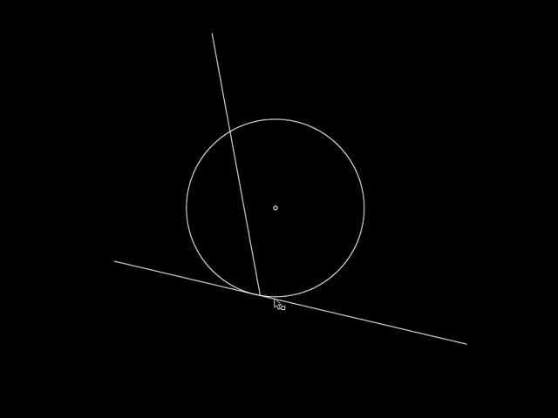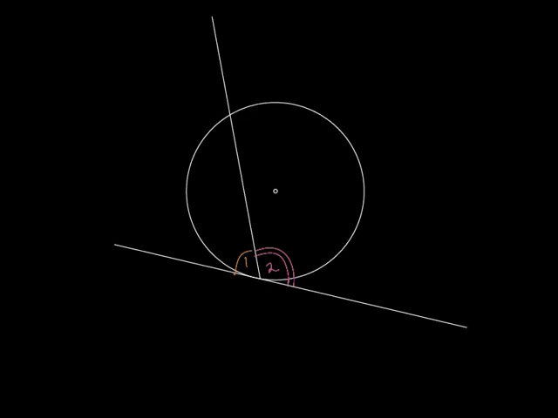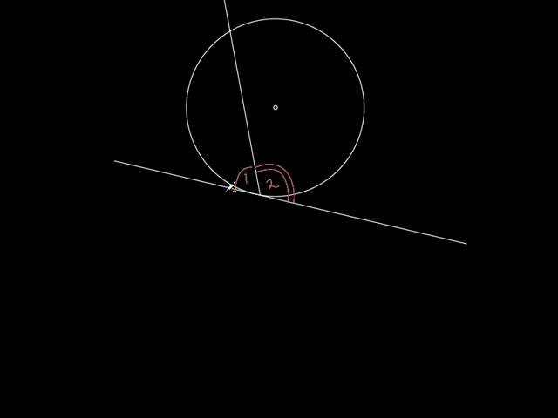Okay, watch this. Let's call this angle 1 right here, and let's call this angle 2 right here. Do you see where angle 1 is? Angle 1 is that right there. It's between the tangent and the secant. You with me on that? And angle 2 would be, now it doesn't just go to the circle, it actually goes to the line. And that would be angle 2. You good?